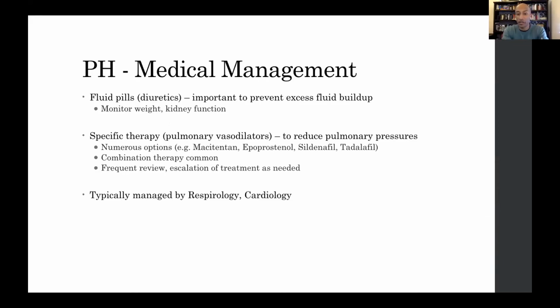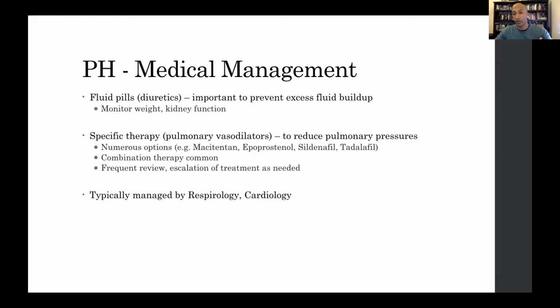So medical management. One of the big things about pulmonary hypertension is you don't want to have too much fluid on board. With the right side of the heart not doing so well, because the right side of the heart draws blood from the body, if it starts to decompensate, you start to get blood and fluid building up in the periphery, in the legs. It's really important to keep that fluid status at bay. If there is too much fluid in the body, the right heart has to work harder.